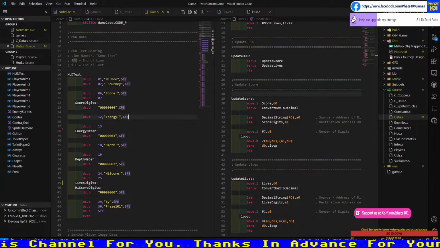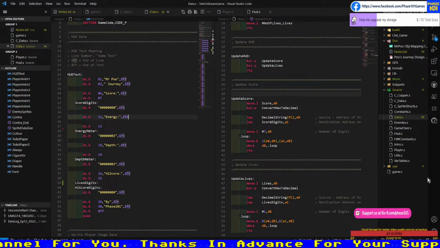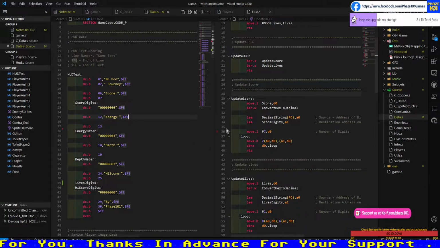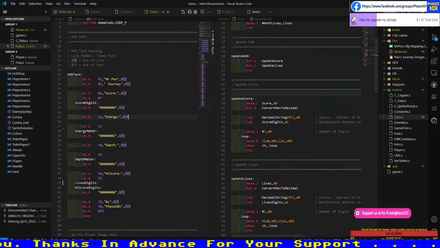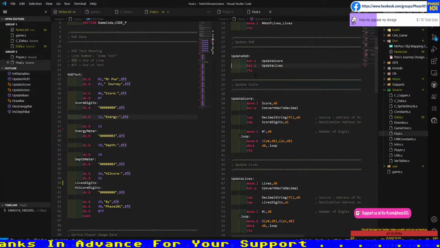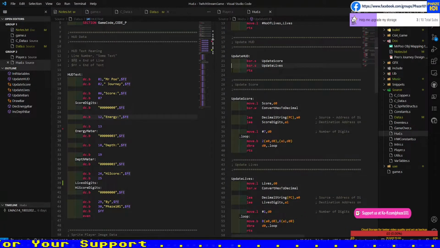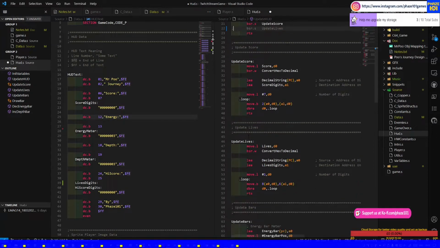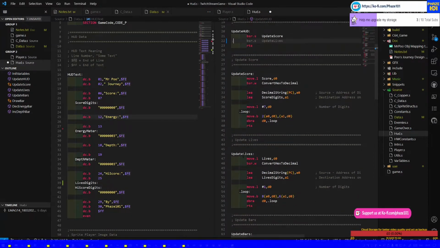Another thing that we can do, and I'm just going to do it to show you more than we actually need it. In the HUD we have this routine, update lives. If I comment it out, the update lives will not happen anymore.